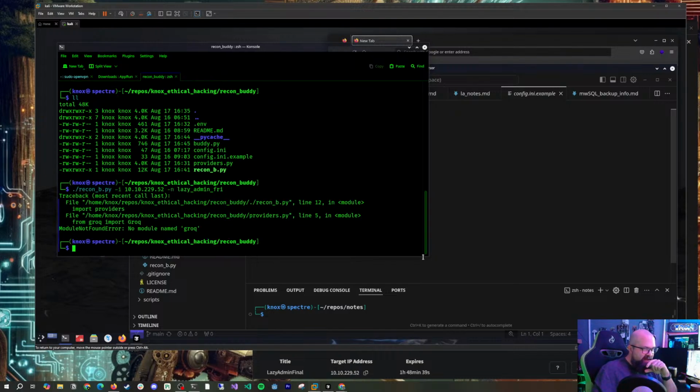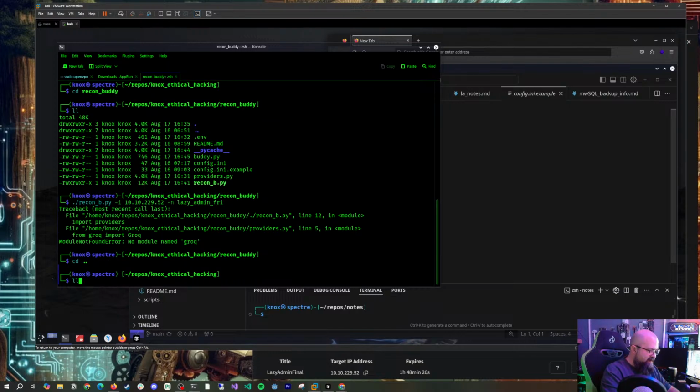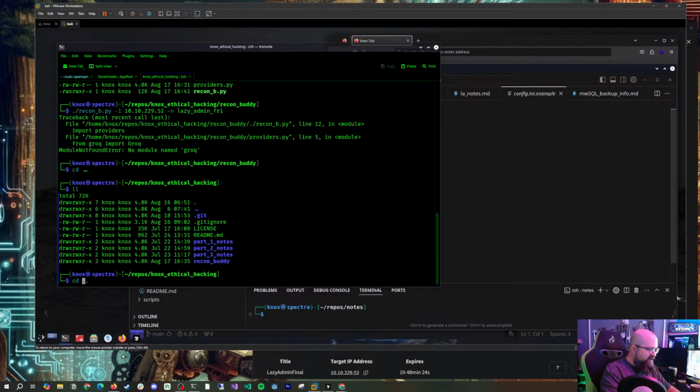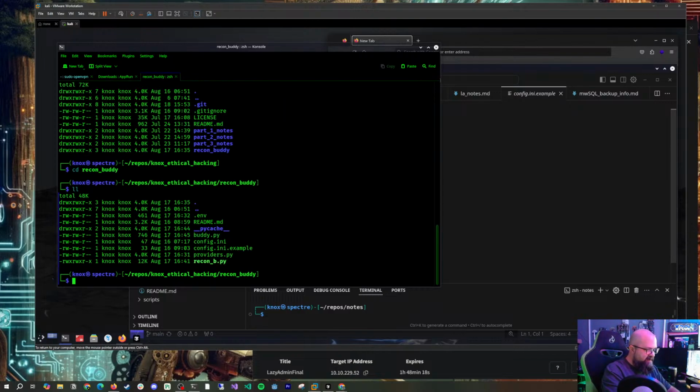And of course we immediately get a, oh, do I have a virtual environment in here that I was using? I don't see one in here. Did I have one down a directory? No. Okay, so let's change directory to Recon Buddy. How am I not using an env in here? Well, let's do that. That'll be better anyway. So python3 -m, yeah, we should do that in here.